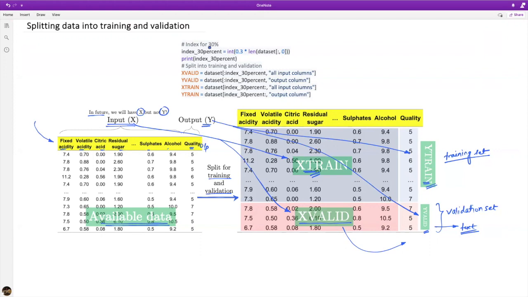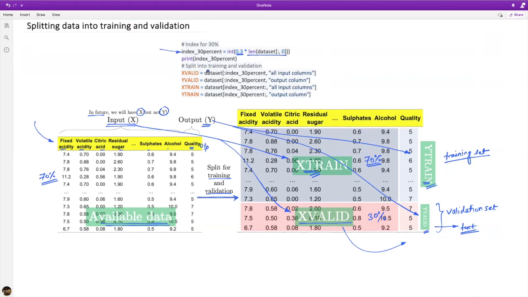Now in Python, we can do this in the following way. If I want 70% of my data to be in the training set, X train, and the remaining 30% in the validation set, I can create a variable that keeps the number of items that represents 30%. So I can do 0.3 times the length of my data set, and this gives me the index of the first 30%.